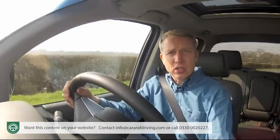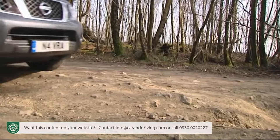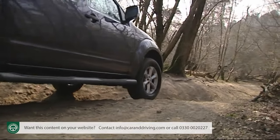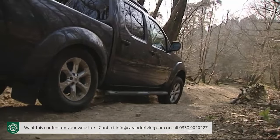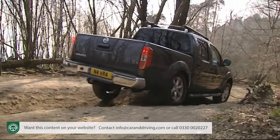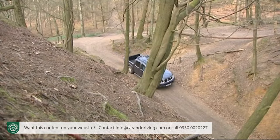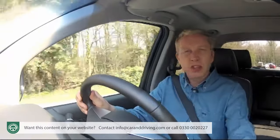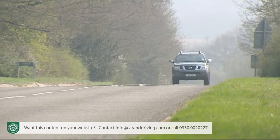Going further and switching into 4x4 low puts you at the wheel of something that really feels pretty unstoppable. There's a ground clearance of 228 millimetres that facilitates a wading depth of up to 450 millimetres, and when things get gnarly you'll appreciate an approach angle of up to 30 degrees, a departure angle of up to 24 degrees and a ramp over angle of up to 22 degrees. You'll be able to climb an incline of up to 39 degrees, and enjoy a maximum lateral inclination of well nearly 50 degrees. So it can cut the mustard on the mucky stuff, but this is also a vehicle that on major roads can be a surprisingly quiet and relaxed cruiser.